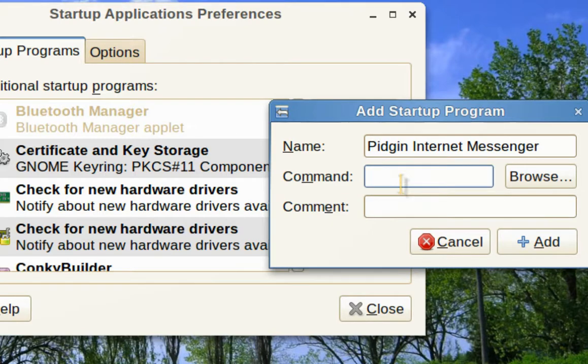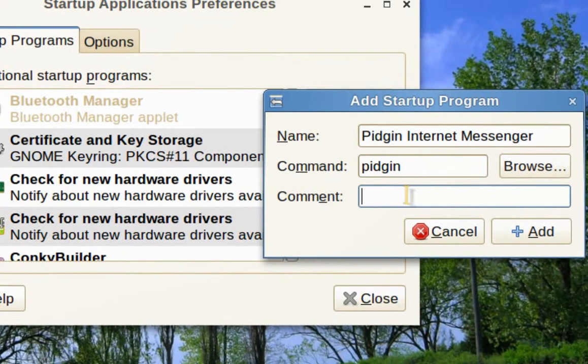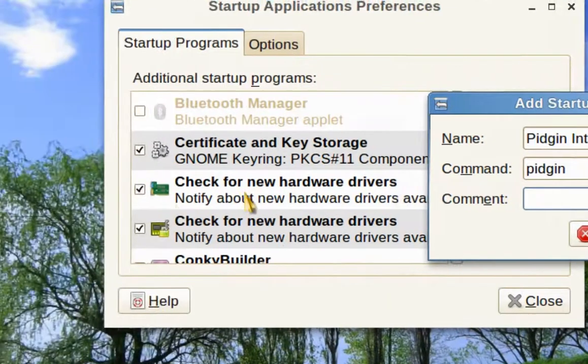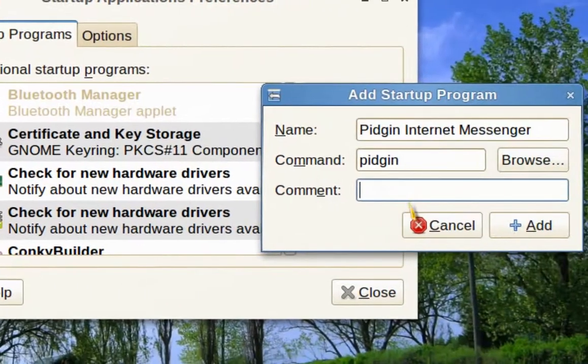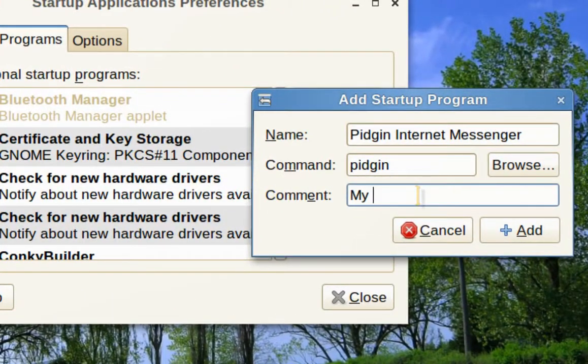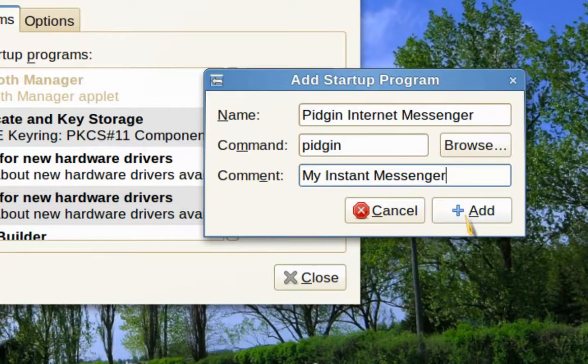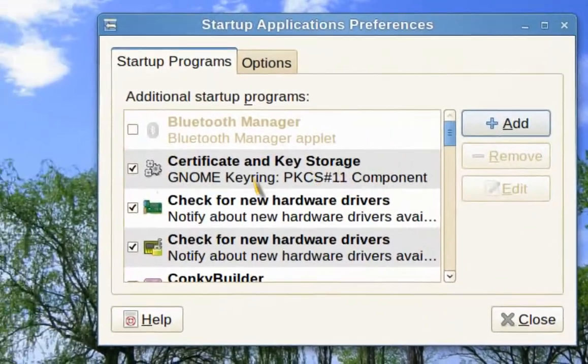Now I know that this works, so I will just type in Pigeon. Comment, which will be used as a description here. You don't have to do that, but if you like, you can. My instant messenger. Click Add.